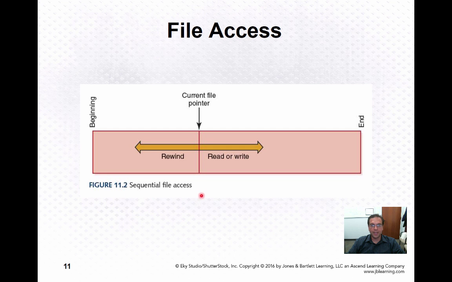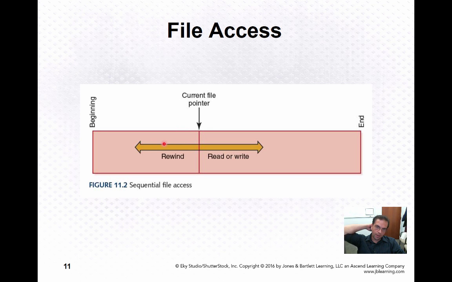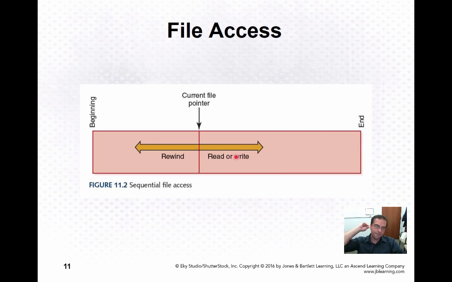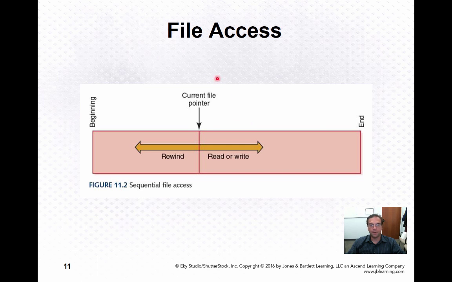In sequential file access, you have a current file pointer and the next thing you read or write moves that pointer forward. Sometimes there's a put-back which pushes stuff back into the file. You can imagine a queue or circular buffer being used to keep data ready by pulling it from disk so it's already available when you go to read. Reading from a file is just like reading from the keyboard — if the data isn't loaded from secondary memory yet, your process gets put into a waiting state until that data is read in and put in your buffer, then your process becomes ready again.